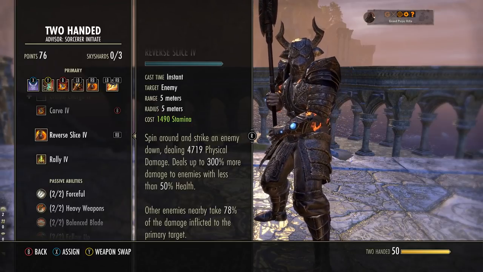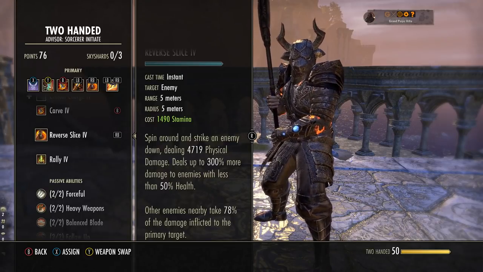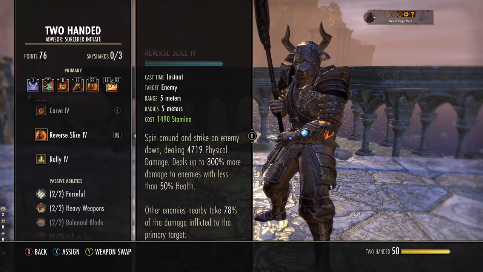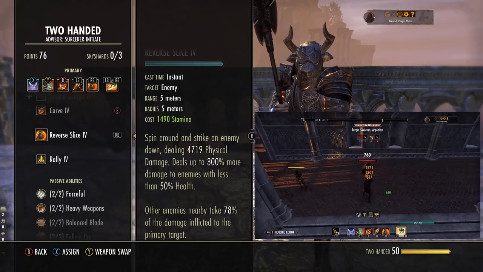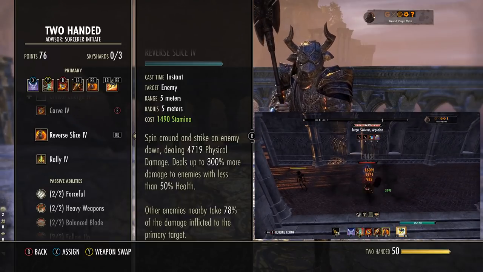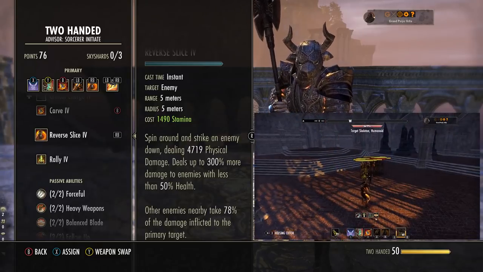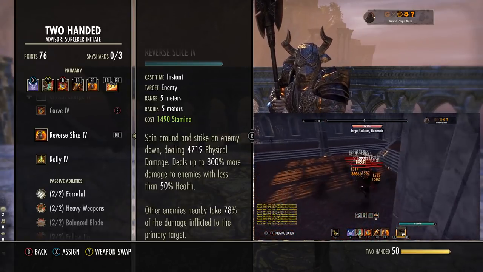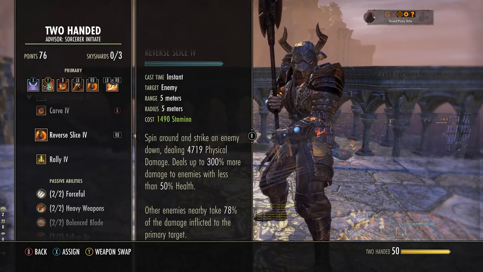This particular morph, when the target goes below 50%, I wouldn't use this until about 25%, actually, maybe 30, you actually start escalating damage. So, you hit the target with this, make sure you light attack weave in between, of course, and it gets stronger and stronger and stronger and deals up to 300% more damage depending on how low their health is. At the same time, however, other enemies take 78% damage of the damage inflicted on the main target. So the harder you hit the main target, the more splash everybody else gets. And that's uncapped as well.